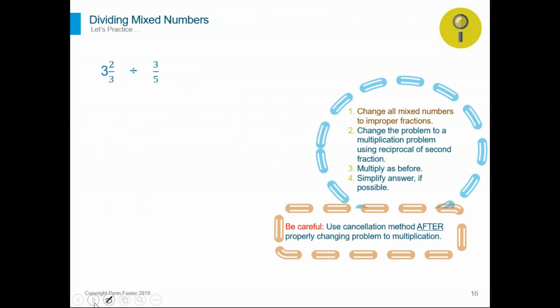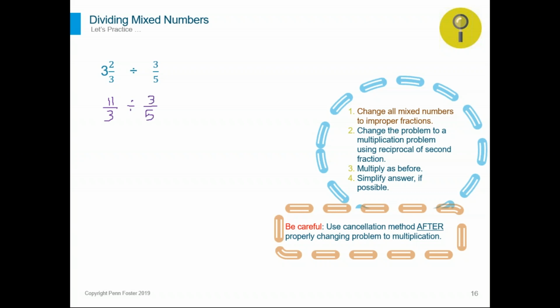Division. Okay, when we divide, again, we do not need common denominators, but we have to do some steps again to prepare our problem. One of the steps that we have to do is, you can guess, change the mixed number to an improper fraction. 3 times 3 is 9, plus 2 is 11. 11, and 3 will remain in the denominator, divided by 3 over 5, which is just a fraction.